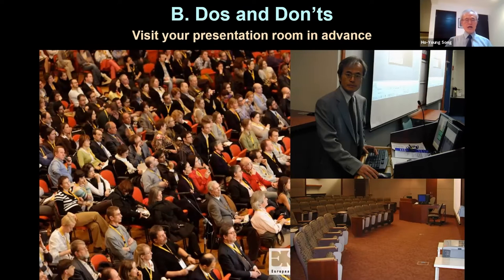For example, this is the RSNA conference. I'm sorry, 60,000 people attended the meeting, and there's a big conference room seating 5,000. So you can understand the size of the meeting room. This is a small one, in the United States at Duke University. And then you can understand the controls of the computers, and also the mouse and laser pointer, and where the microphones are, and also how loud they are. So this is very important.